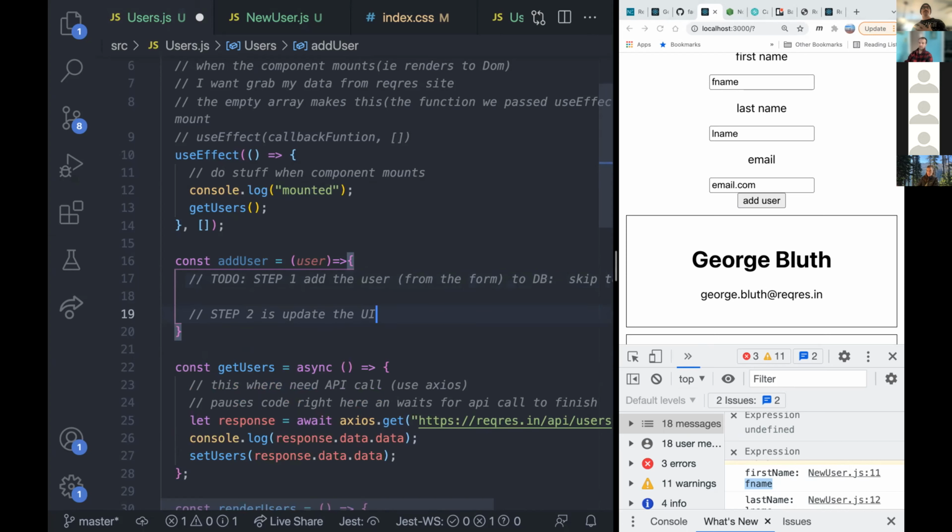because if you think about Rails with what we were doing last week, when we created a user, we would add it to the database. Then we'd do a redirect to our index page, which would do a whole new reload of our index page and a whole new request to get all of our users. What we're going to do here is just add the user to our database, and then just update our UI to add that one user. So there's no redirect, no reloading our page. We just change our UI, but we actually can add it to the database.